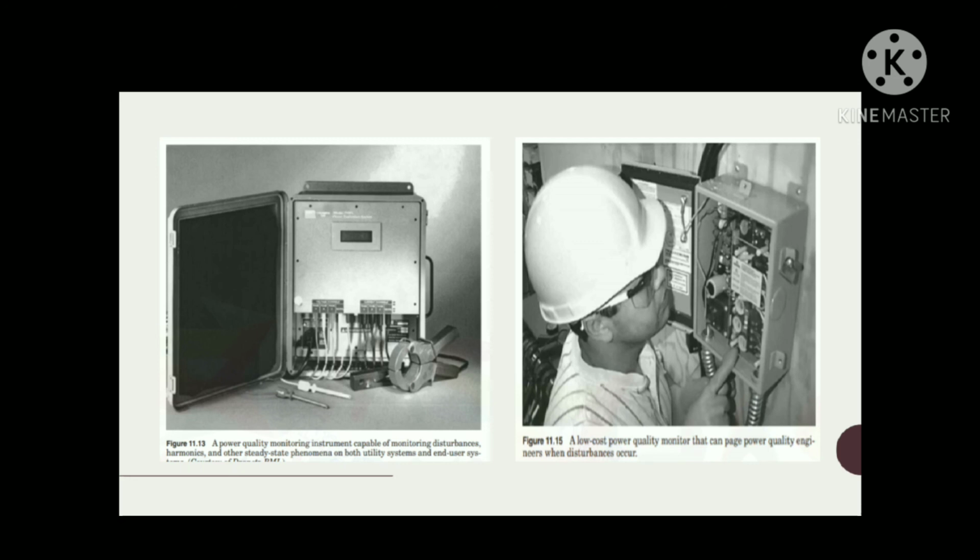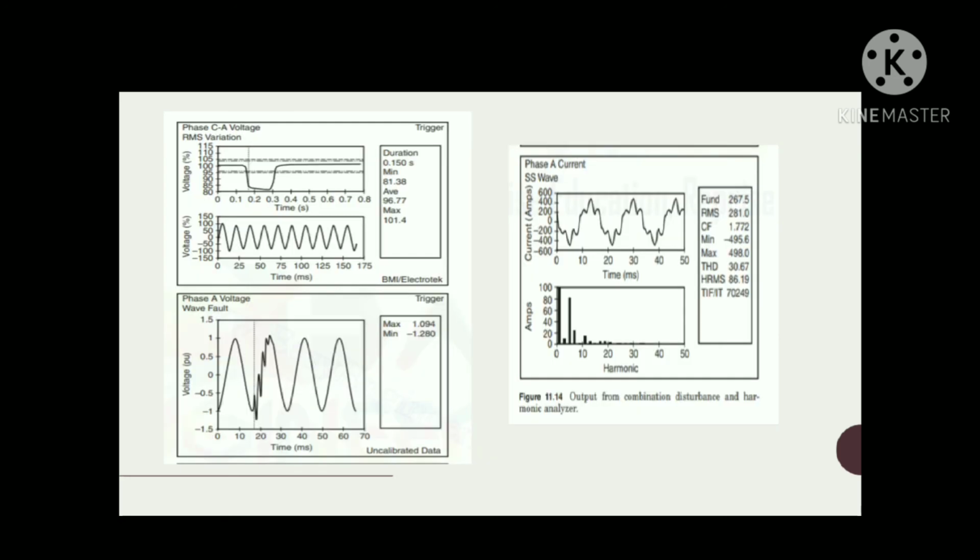It monitors the three-phase voltages and currents simultaneously, which is very important for diagnosing power quality problems. And this instrument actually captures the raw data and saves the data in an internal storage for remote downloading. Also offline analysis is performed with powerful software so that it can produce a variety of outputs, such as you can see here. You can see the total harmonic distortion, waveforms, etc. The figures are shown here.